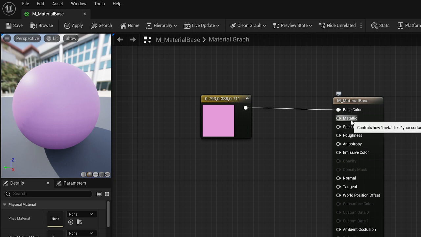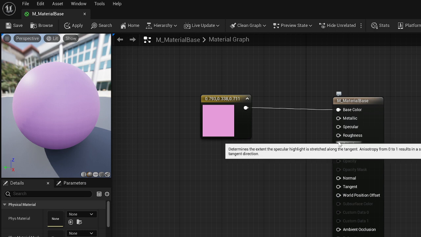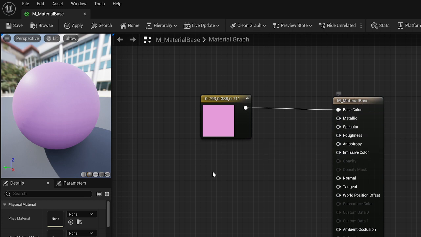Metallic is whether or not our material will be metallic. Specular is whether or not it will have all the reflection. And roughness depends on the bump and the normal map. So we will use this for a very basic material.